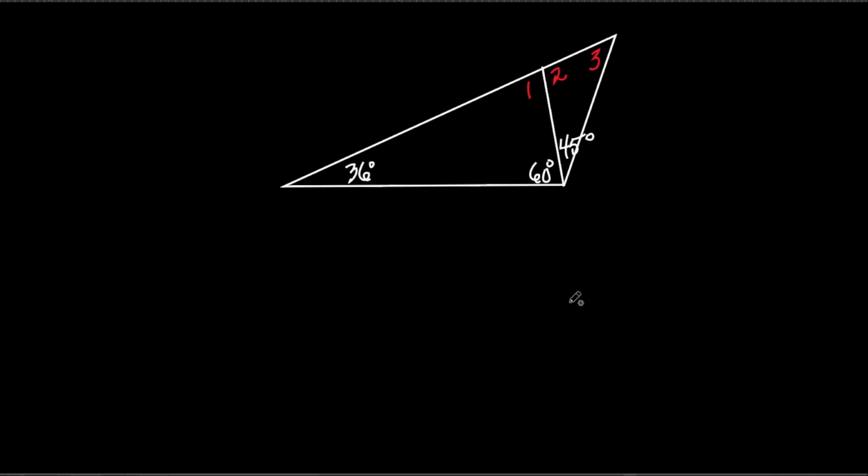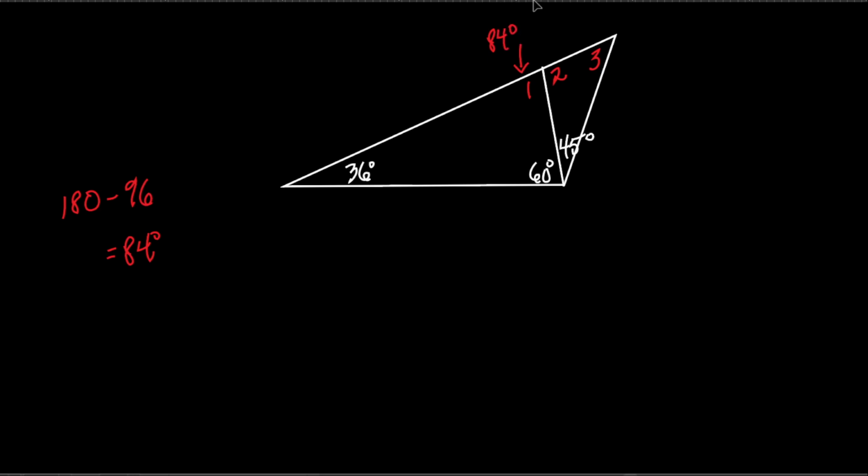All right, what's the easiest one to solve for right now? It's angle 1, that's right. So I've got 36 and 60. How in the world do I find angle 1? That's right, it's 180 minus, can you do this in your head? Yeah, 96. Everybody see where we got 96? I just added 36 and 60. And 180 minus 96 is 84 degrees. So angle 1 right here is 84 degrees.